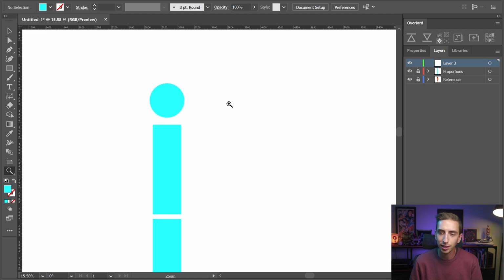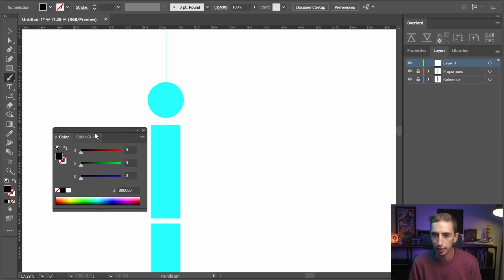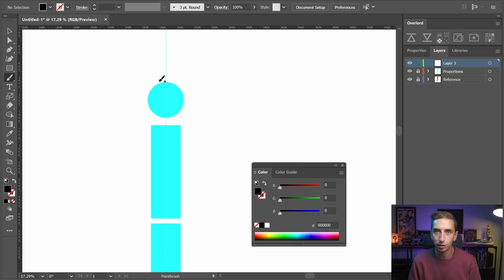So when I say sketch, I'm not actually using a tablet or anything like that. I'm simply just gonna grab the Brush tool, set it to be black, and use my mouse to sketch something out really loosely. Remember, this is not something that I'm planning on being 100% perfect vector. I want it to look a little bit more hand done. I want it to have some line work to it. And at this point, I'm just sketching it out, and I'll be modifying it later using the Pen tool.